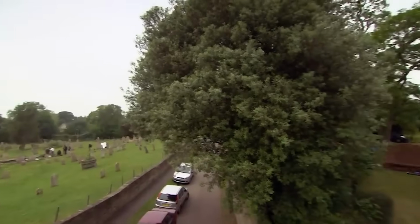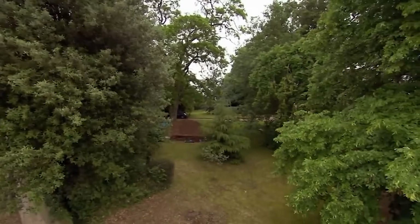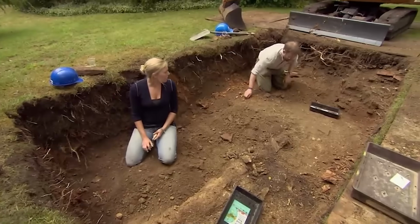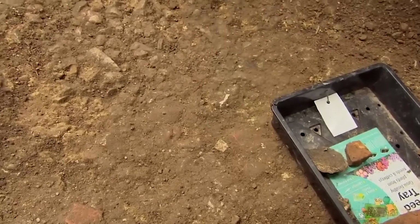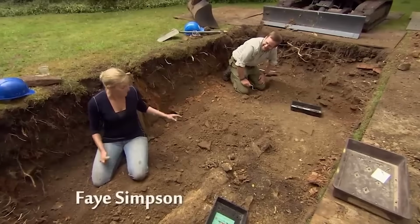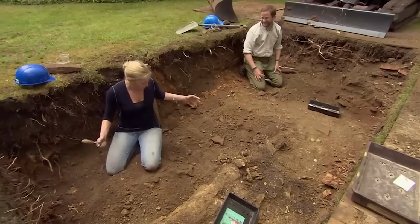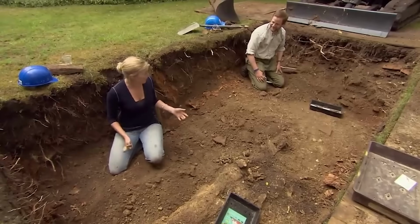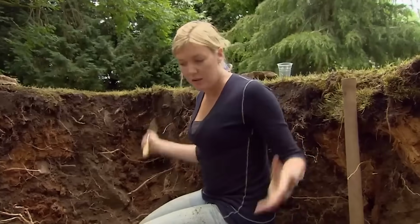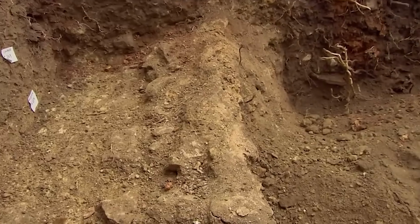But in the rectory garden trench, which Faye's now taken over from Matt, we may be onto something. What have you actually got going on over there, Tim? Well, I seem to have this surface. It's got a few tesserae in it, but it's very pebbly and not very good. Now that's what's interesting, because where I am, I've got nothing. I've got a great big rectangular hole with no archaeology in it, and my only explanation for that is that this is where Artis shoved his trench, and he basically took everything away with him. And therefore, that's why we've got this line along here, which I think is a knobbed out wall.